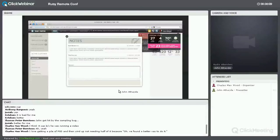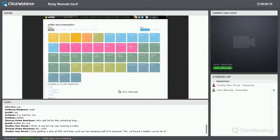And it was a responsive design. It worked on multiple devices, multiple screens, and it had built-in documentation when you were running it in development. So people could just go /wild as a controller path, and all of a sudden they had all the stuff at their fingertips. And since this was all internal facing too, we didn't really have too much concern about that getting out the door.